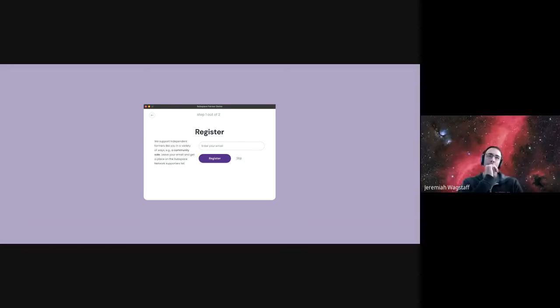Mm-hmm. Yeah, I mean, at this stage we don't want to present the user with too many options. We want to have a default option which we're really pushing them towards. We want them to have a choice to go back and do it if they really want to, but we don't want to present them with the choice, because the more choices you present the user with, the more confused they get. This is the initial barrier we've got to break on this first screen for new users. So we really don't want to confuse people here or give them some sort of analysis paralysis problem.